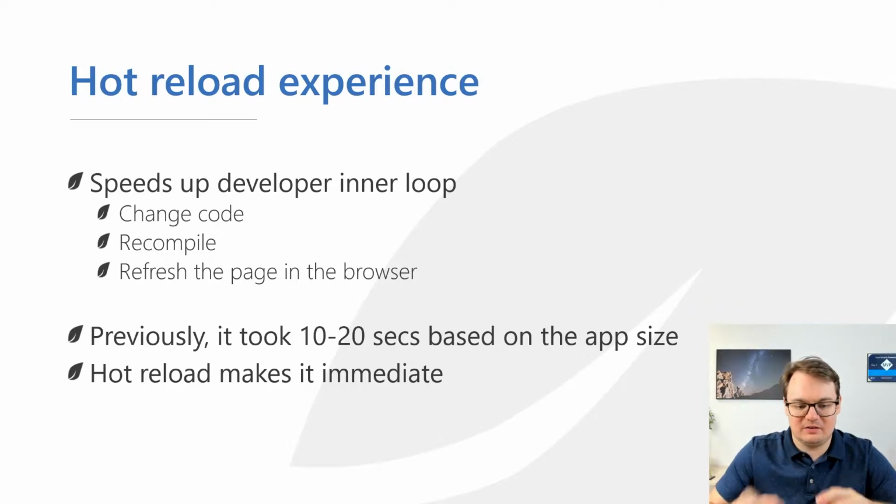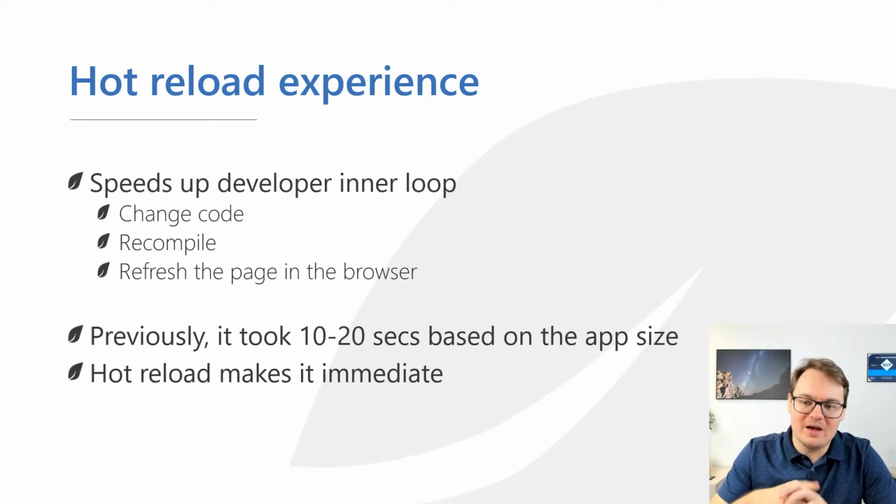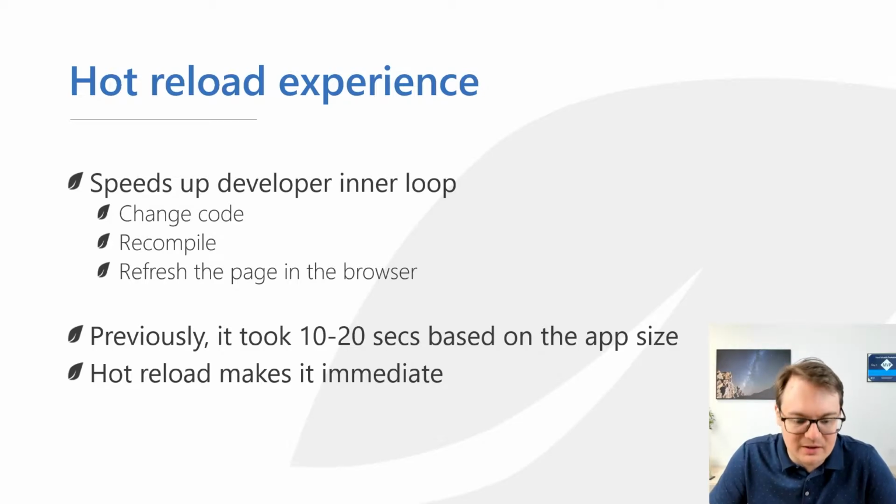So typically this loop, when you change the code and you want to try it in the browser, can take 10 seconds, it can take 20 seconds. We had some large projects in our company where it takes almost a minute. So it's quite annoying, and you are of course doing this many times a day. So if we can speed this process up, it would help everyone pretty dramatically.